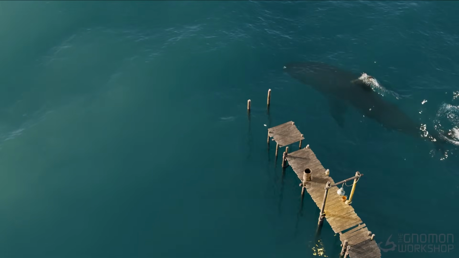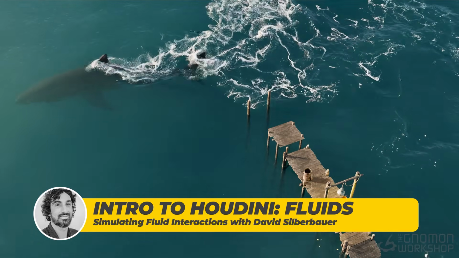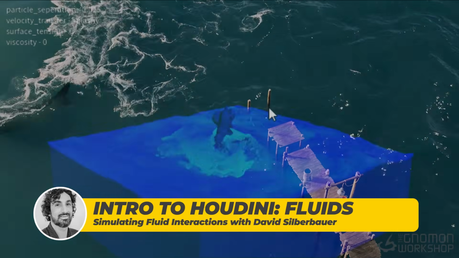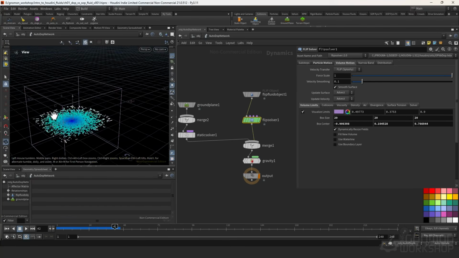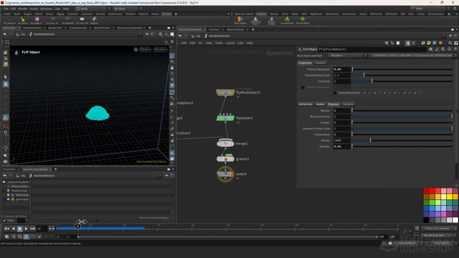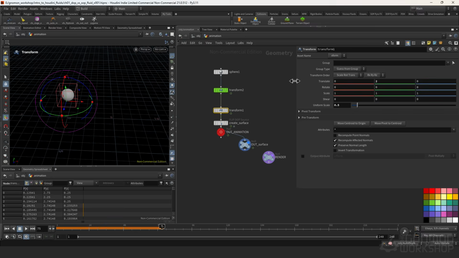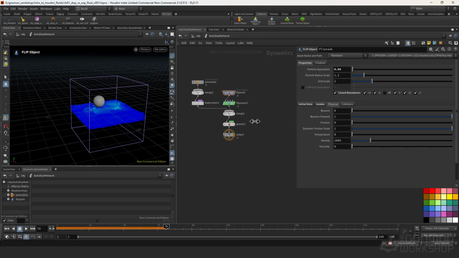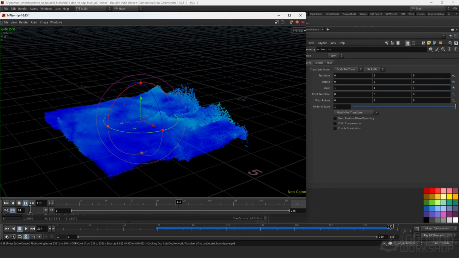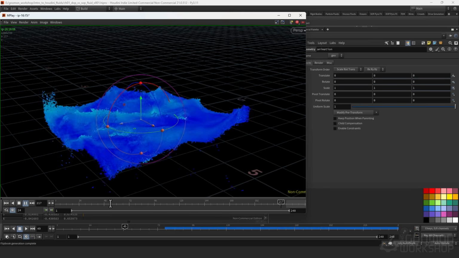In this workshop, we will be creating a shark-fluid interaction shot. We first do some warm-up exercises by setting up some simple fluid scenes using just Houdini's built-in shelf tools. This is a fun way to get familiar with Houdini flip fluids and understanding the differences between DOP and SOP setups. The setups are fundamentally the same under the hood. However, understanding how they work is really helpful when setting up our own shots.